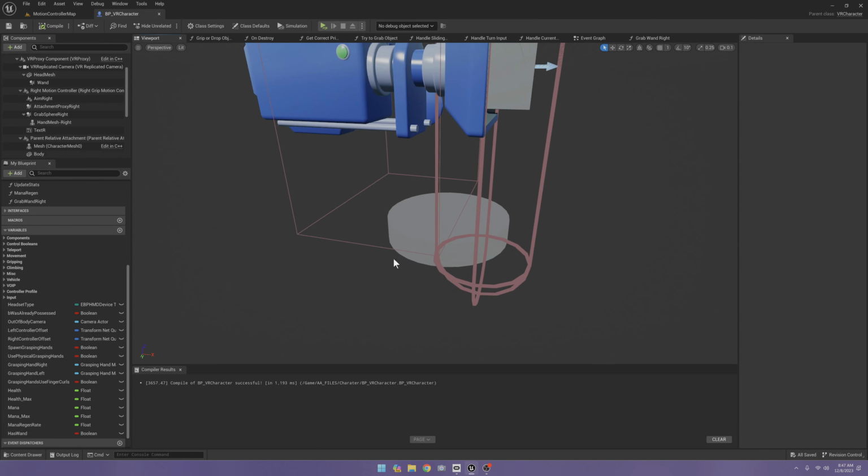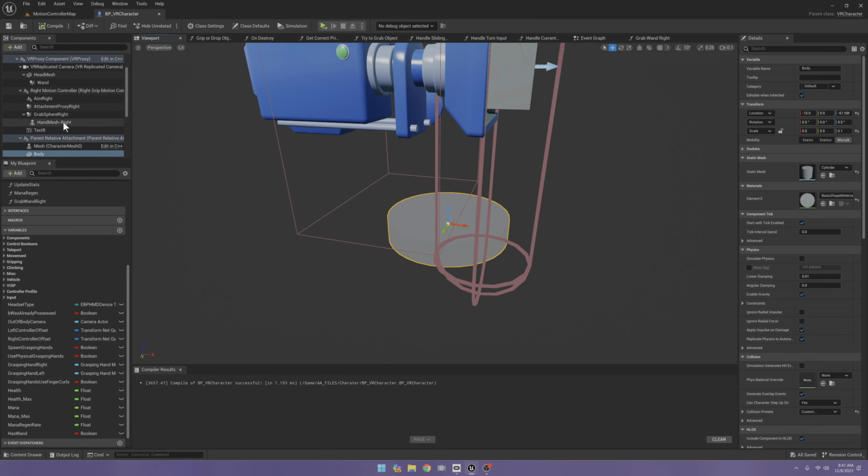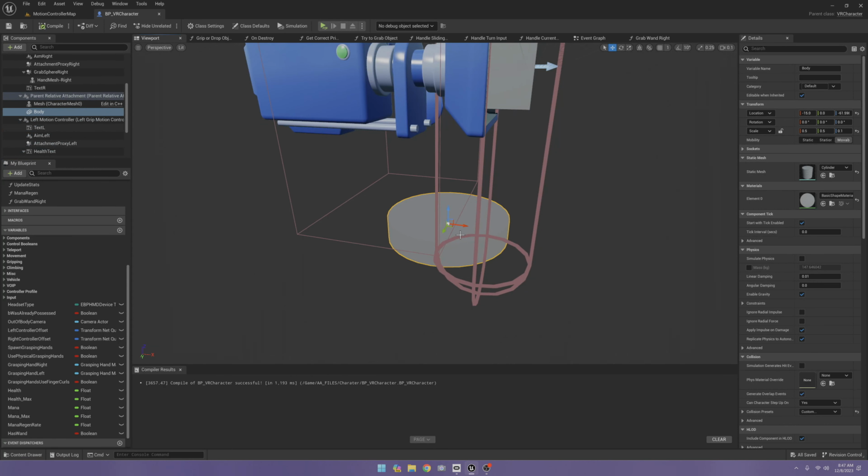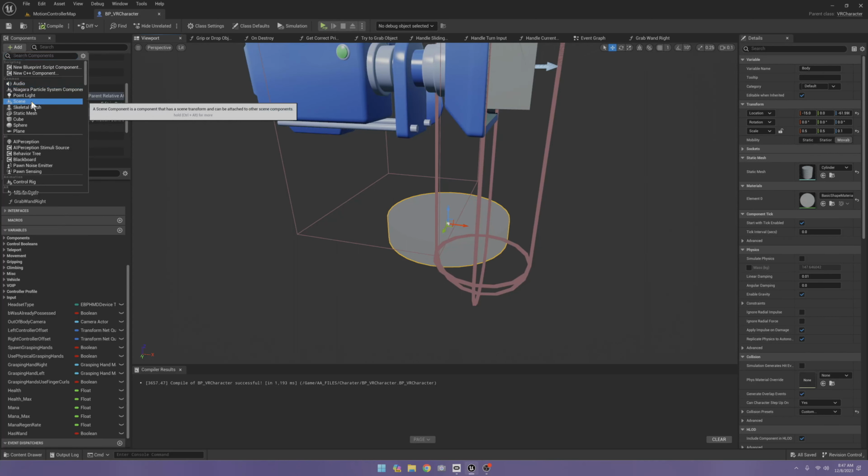Now, the next thing I want, we're going to come to our body, and I call this the waist. And we're going to add something called a scene component.